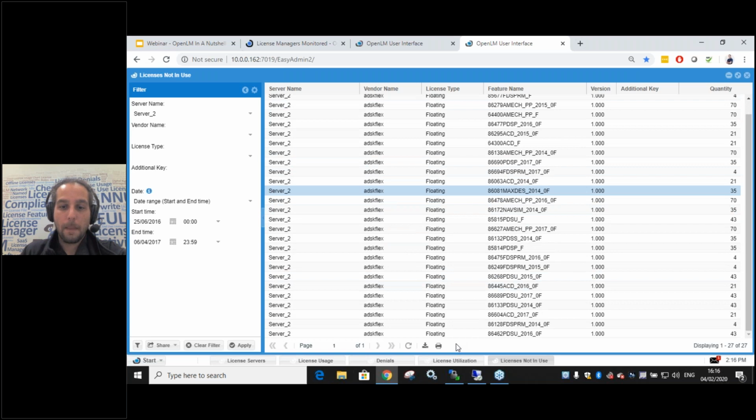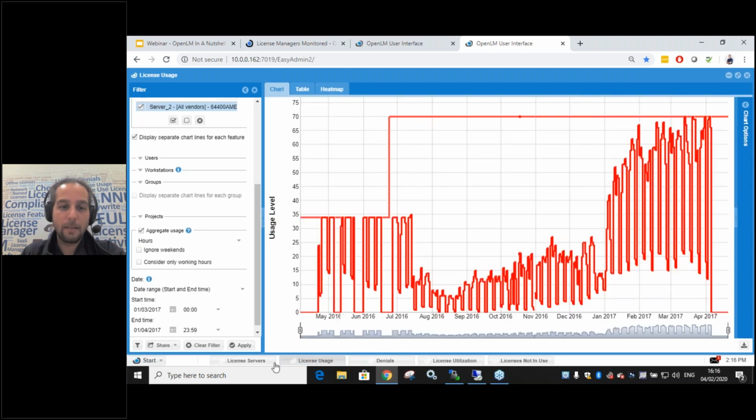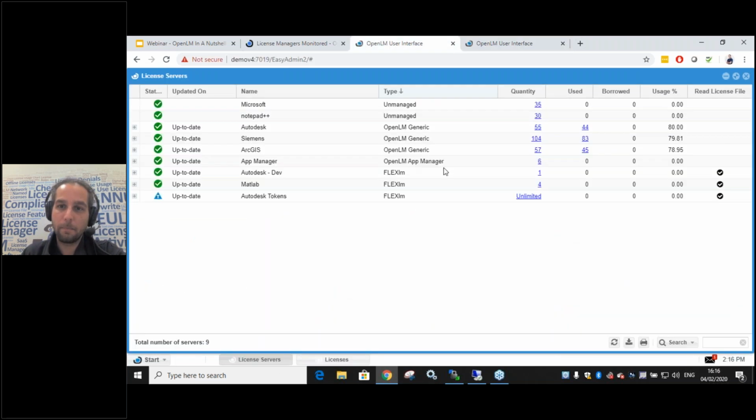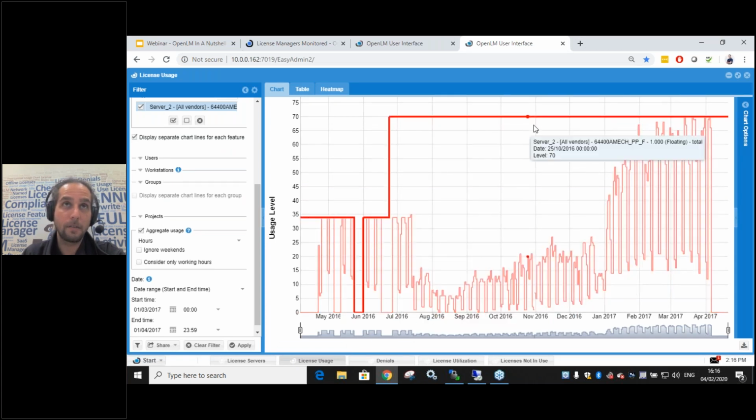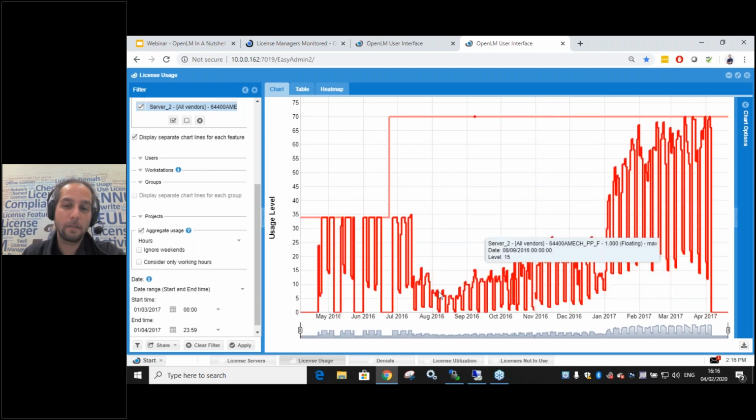Now, that's basically what OpenLM aims to do. And now you can really see why I told you that the reports really tell a story. It tells the story of what's going on right now in your entire system. It tells you how far you are from maxing out your licenses, meaning whether the amount of licenses that you have is actually the correct amount.